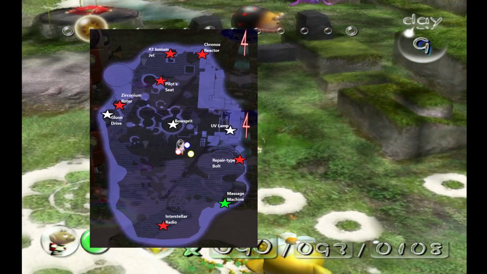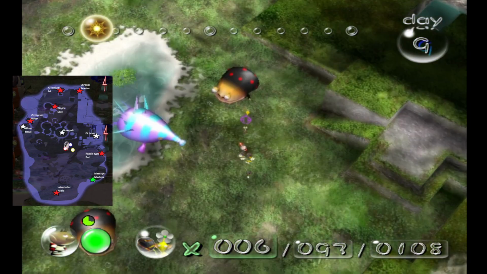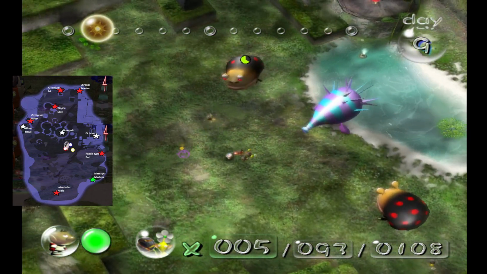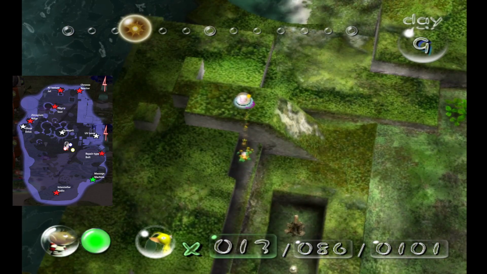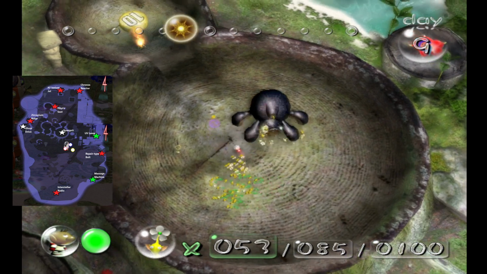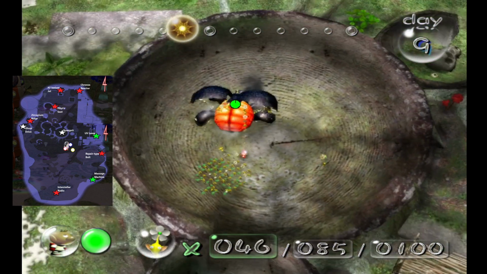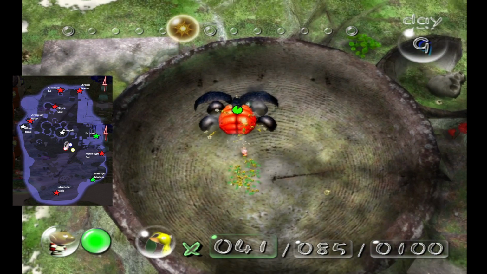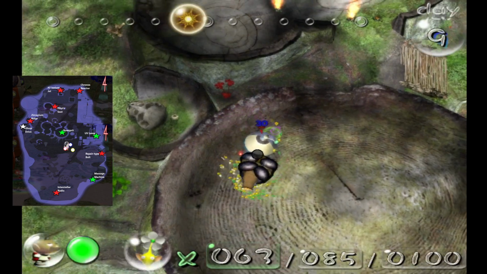On day 9, which I had hoped would be the final day, we start by destroying this gate and clearing out the area of bull bears without any issues. Or not. And then we collect the UV lamp. From there, we move on to the armored cannon beetle, who as a kid I assumed required reds to beat, but that's untrue. Yellows are more than capable of defeating the boss and gaining his treasure, the bowsprit.